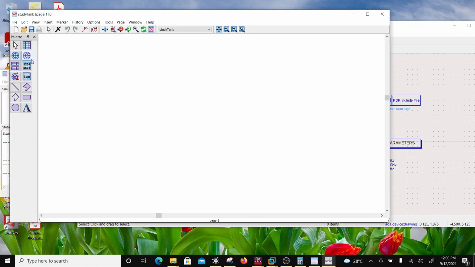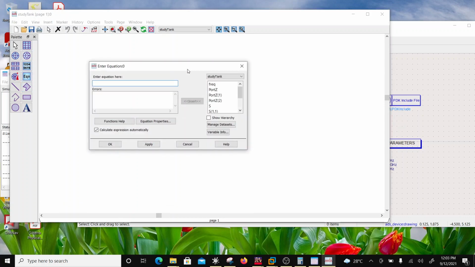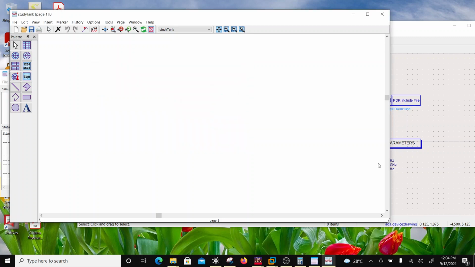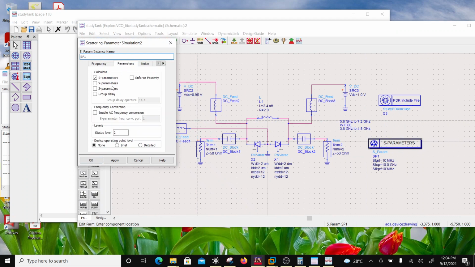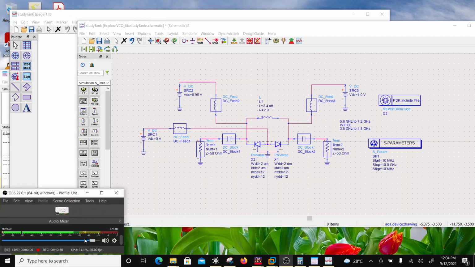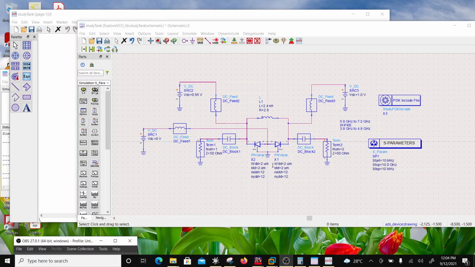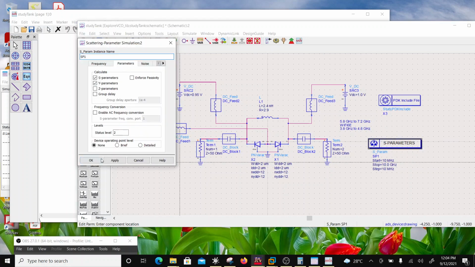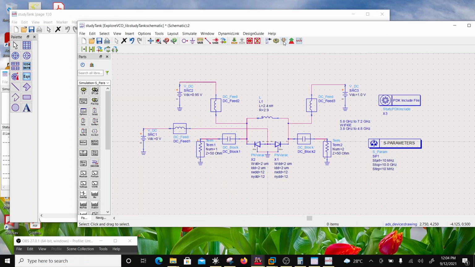Okay, so now I want to find out the R equivalent. Again there are no Y parameters, so let me enable Y parameters. So I have enabled Y parameters on this. So now if I simulate this, I can also put here the equation. Let's put here the equation, measurement equations.